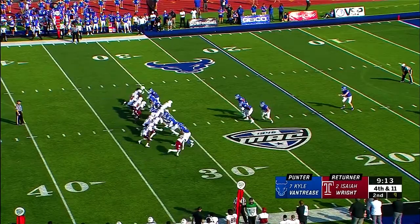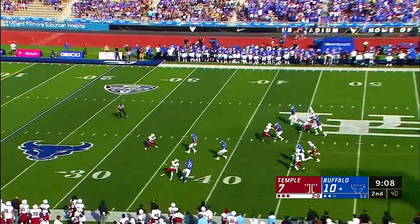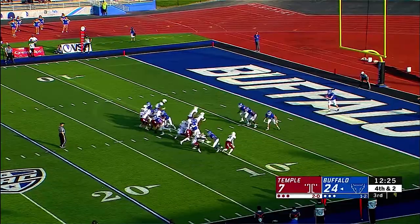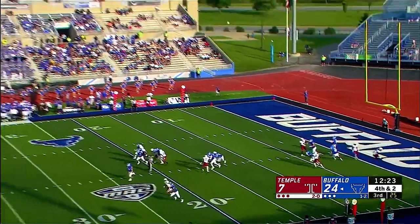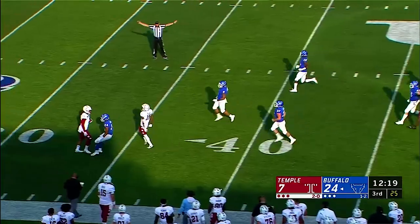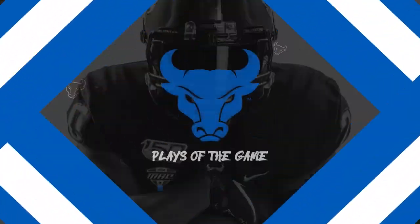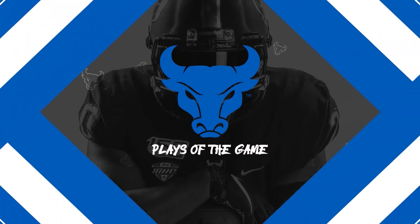They had one kick return, probably a little more than we had hoped, but Alex McNulty had touchbacks on every other one. Kyle Van Trees, now in his second full game punting — especially the punt from the end zone, that was one that really helped us. We used Jackson Balter sometimes in a pin-punt situation and may use both punters the rest of the year depending on situations. The final interception really put a final note on this big Bulls win.